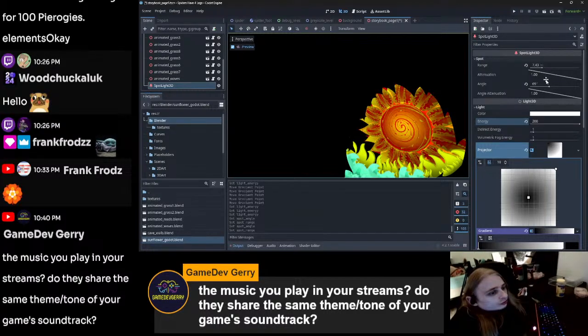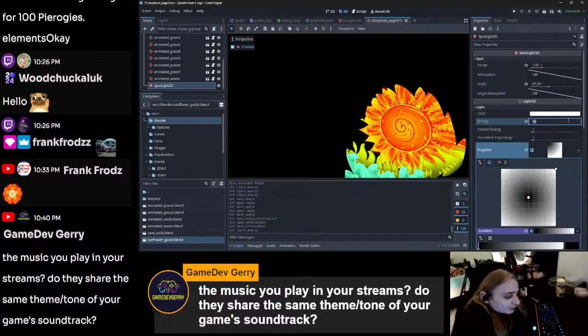I want the edges to be a little bit weaker. Something like this. Now I can make it weaker. Like that.